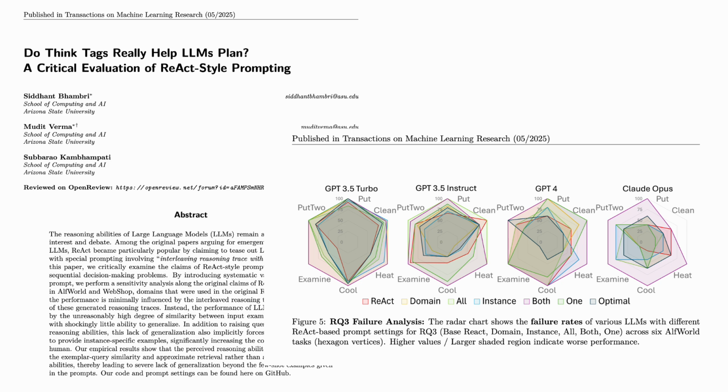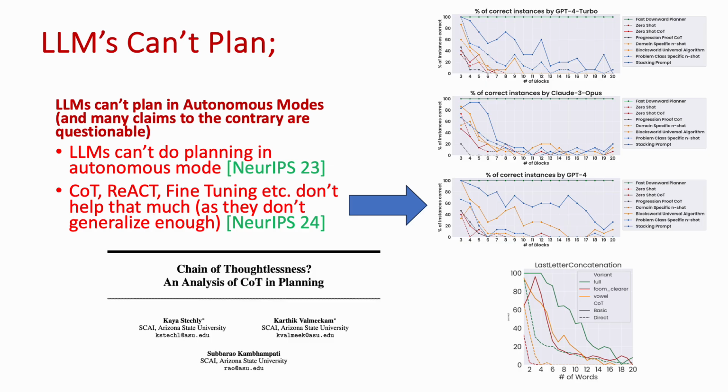And in terms of chain of thought, one more thing I want to point out is that last letter concatenation is not even a particularly hard planning problem. As I said, it's just, given some words, take the last letter of each of the words and string them together so that you get a new string. That's not really a particularly hard planning problem. It's just following a simple algorithm. And this also happens to be one of the main examples in the original CoT paper.